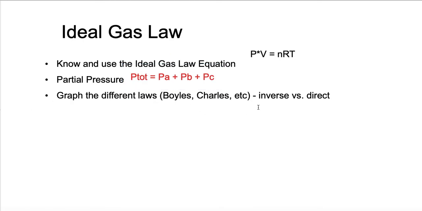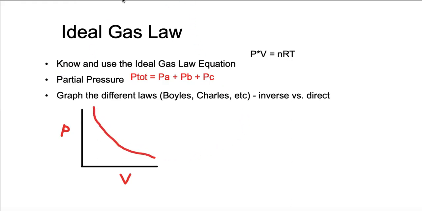The different, being able to graph different laws when you're looking at a comparison between things. So what this is asking here is if we compare, for example, the pressure versus volume, what is that going to look like? That is going to be an inverse relationship. So it should look like this.